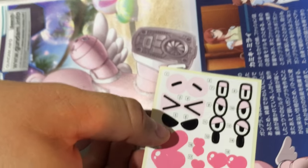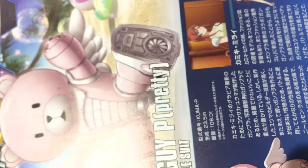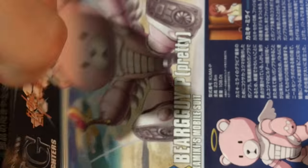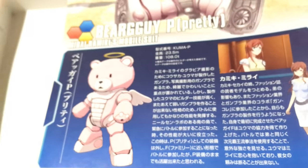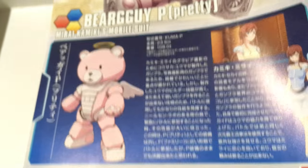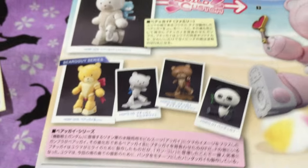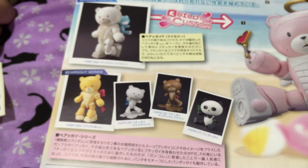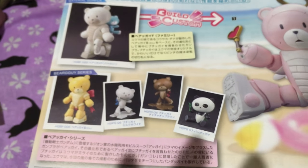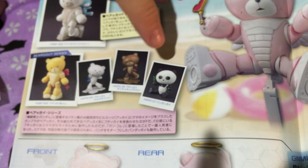We have all kinds of little hearts and things — mean face, frustrated face, sad face, a whole bunch of different options. Anyone who's used these before, the faces are pretty adaptable; you can usually swap out a couple of them. Here's our booklet — it shows us Sekai and Mirai, Build Custom Bear Guy, and basically shows you there's a whole ton of Bear Guys: the Bear Guy F, the Bear Guy Son, the Bear Guy Vanilla, the Bear Guy Chocolate, the Bear Guy Panda, and the Poochie Guy.